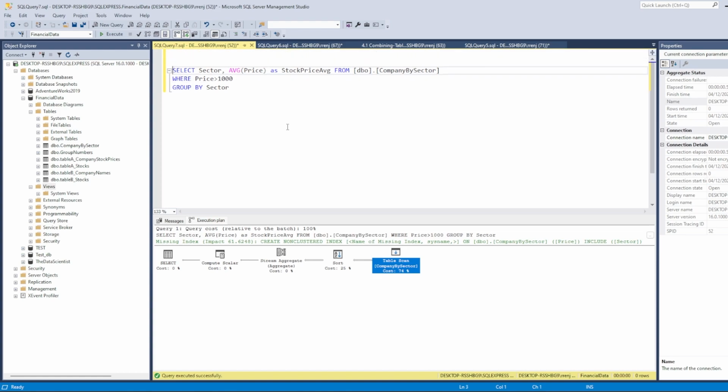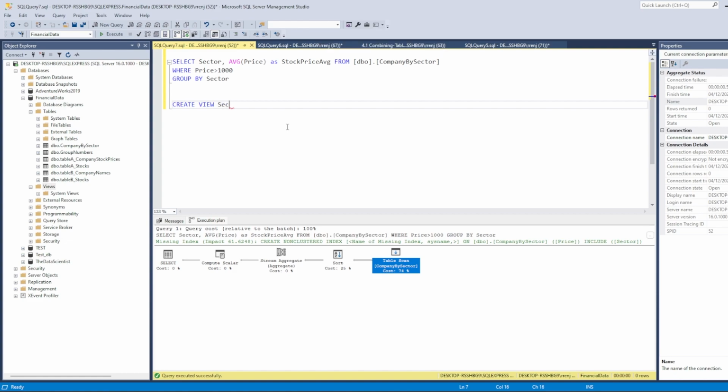Now we will create a view out of this query, right? So let's say I'm saying create view. Okay, sector average is the view name. See, normally when I'm creating a view, I'll say view underscore view 01 underscore sector average, just to make sure that the queries I create are in a properly sorted manner. The reason being, when you create queries, these are basically like steps, right? So it's always good to differentiate between views, and sometimes when I create a stored procedure.